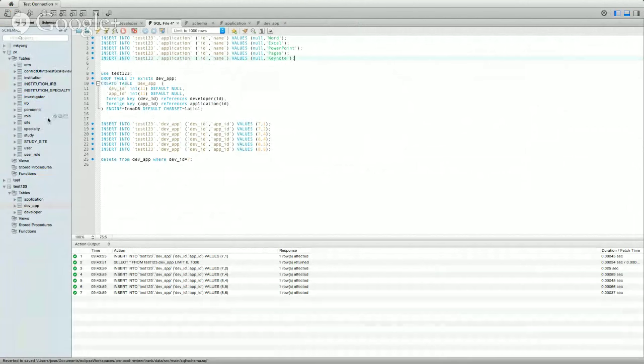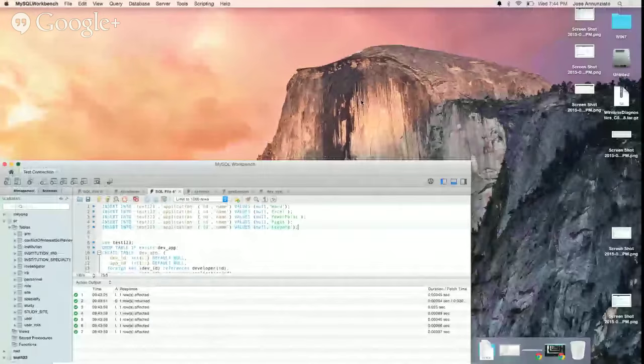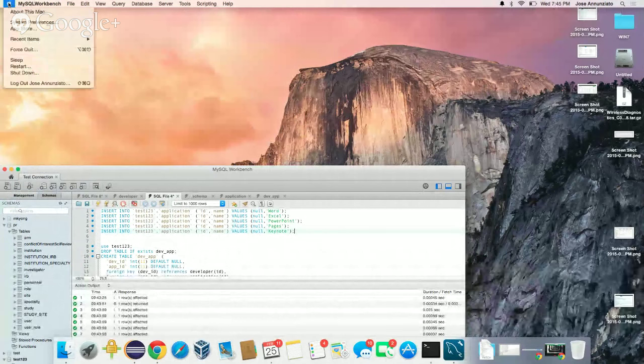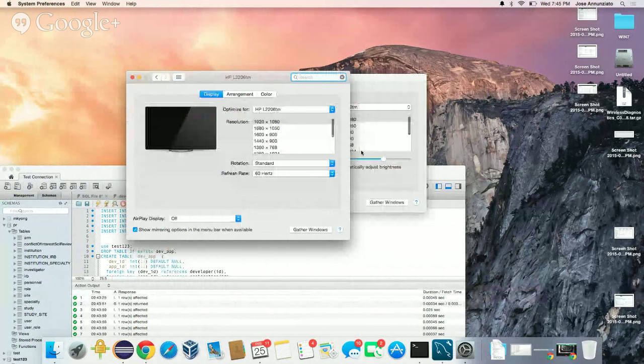So for instance, here, the resolution is way too high. I can't see. Why is it so small? Let me change the resolution. Can I? Oh, this is not Windows. System preferences. Display. Where's display? Let me go a little lower.